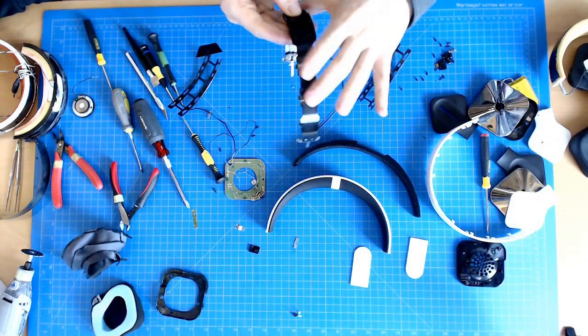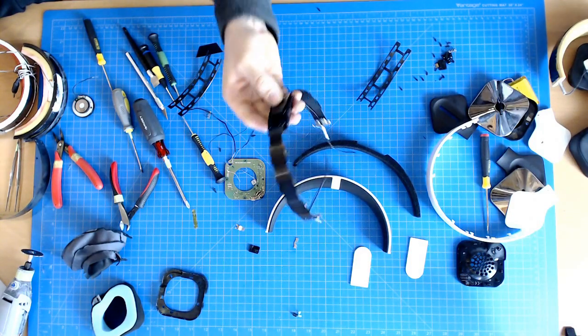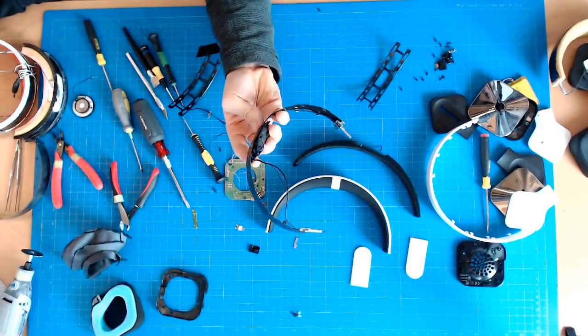And it just vibrates this entire piece of steel. Unlike how the vibrators work in phones, this actually works like a subwoofer. I believe everything below 150 hertz gets passed to this. So it actually vibrates in sync with your beats, which is why it feels like a subwoofer. Wow, that really is cool. It's literally a subwoofer on your head.